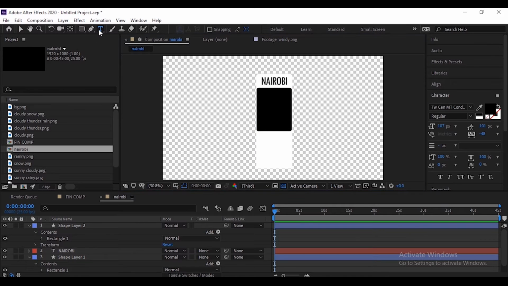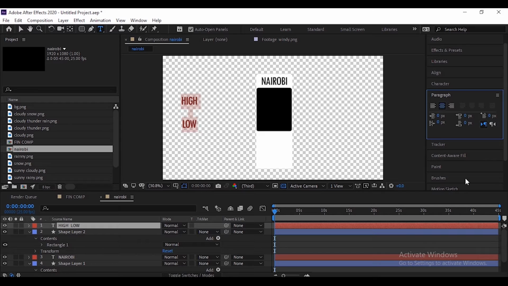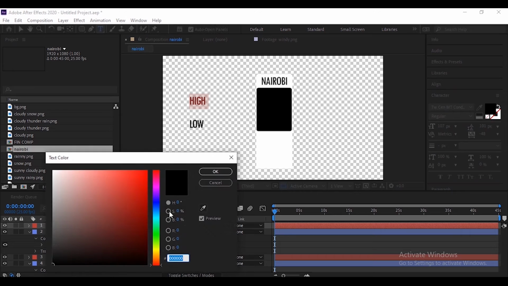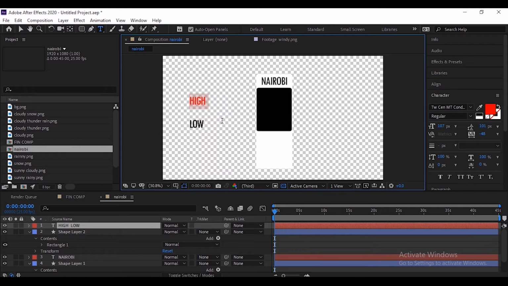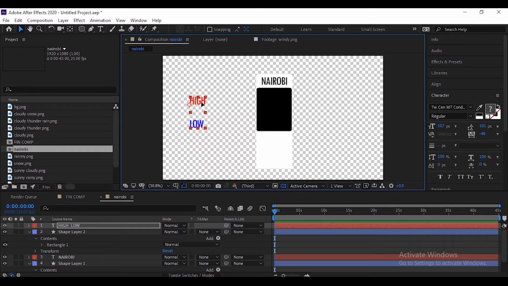This is for weather, so there are two things that usually are there: the high and the low temperatures, so that you have a range based on where you are. Usually the high is in red, the low is in blue. So I'm going to select the high. The high in red. I need to change the low to blue. I drag it over there.